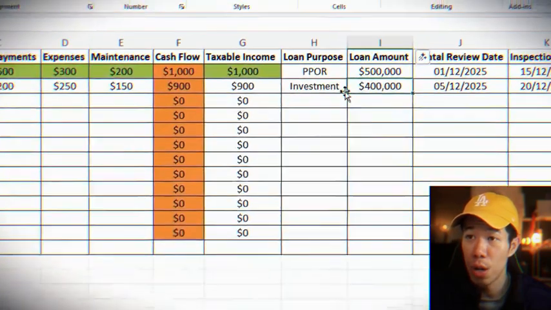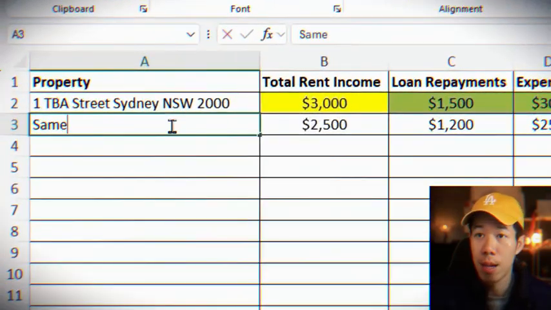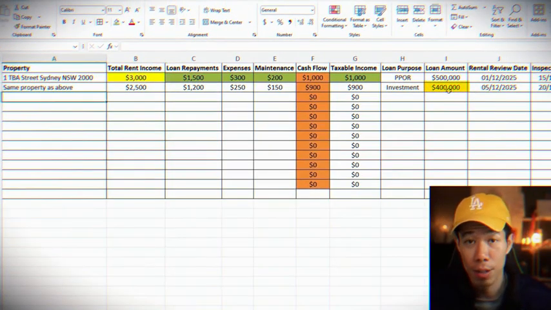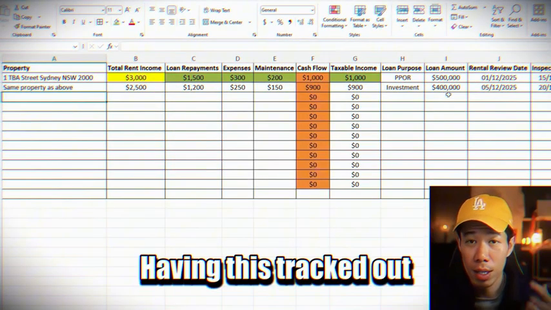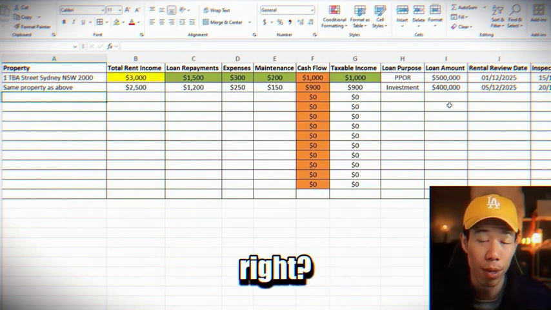Loan number two against the owner-occupied property, but then it's an investment property, so let's say it's the same property as above, that could be a $400,000 cash out. And that is an investment purpose. Having this tracked out gives you peace of mind to know that, okay, not all my debts are tax deductible, right?